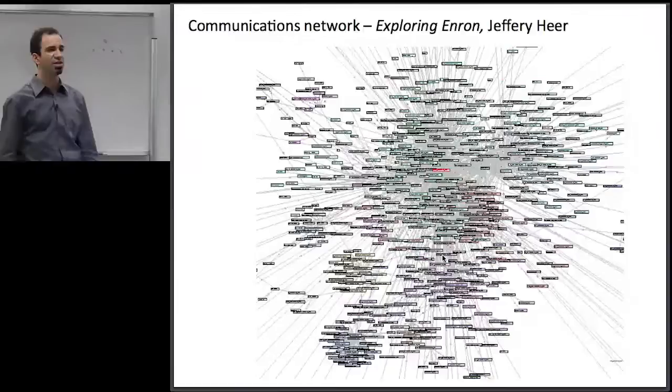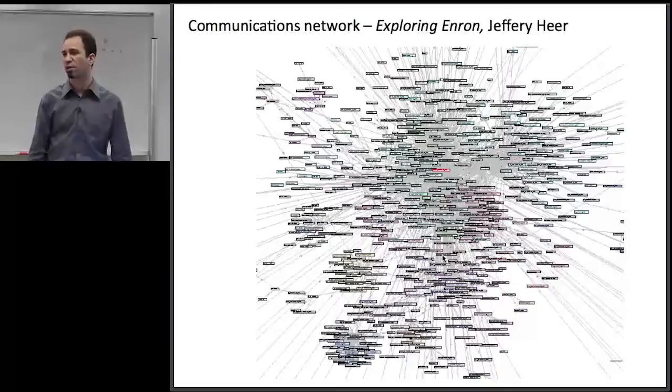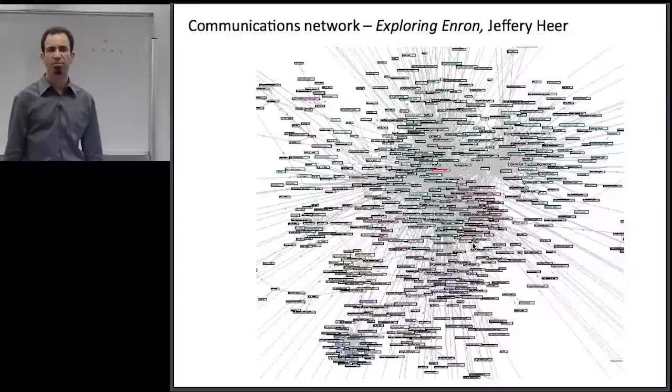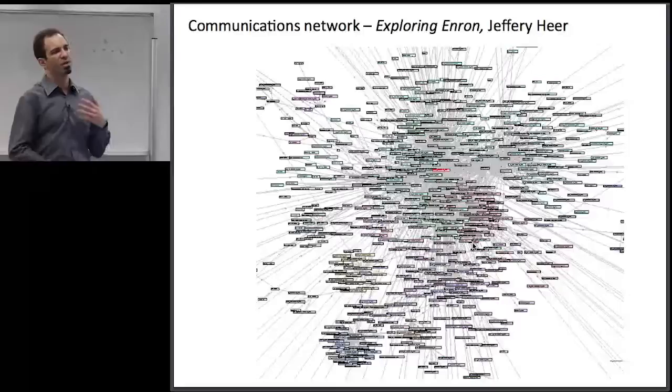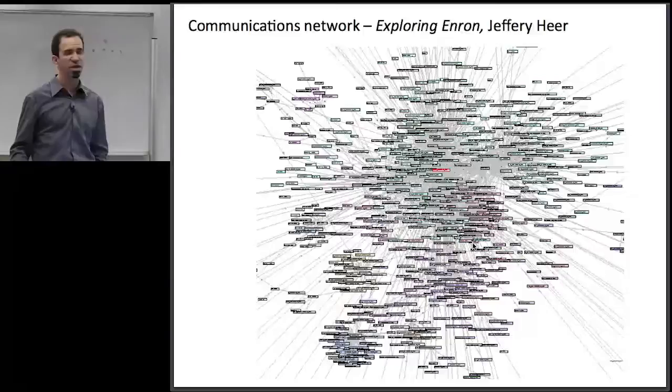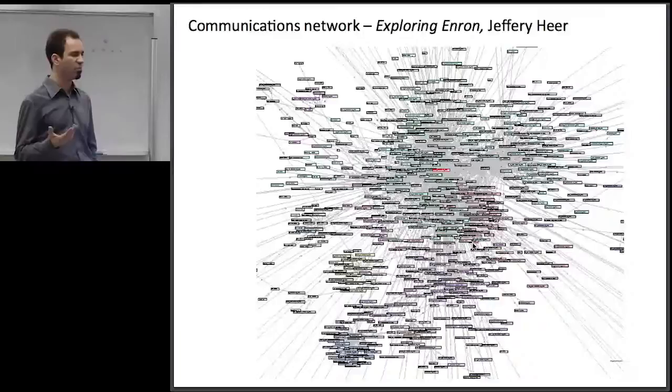Or we can look at communications networks. We've talked a lot about how communication shapes your role in a structure. Anyone remember Enron? Yeah, so Enron was this American energy trading company that looked like on paper it was worth billions, but it was actually bankrupt, and the auditors missed it, so that took down the auditing firm, and it was this whole scandal in the early 2000s. As part of that investigation, the federal prosecutors obtained emails from a lot of people in the company. So several hundred people, 500,000 emails or so, which they eventually made public.